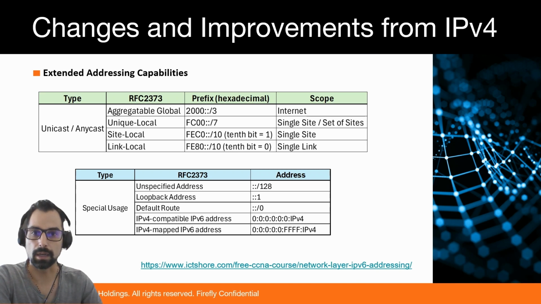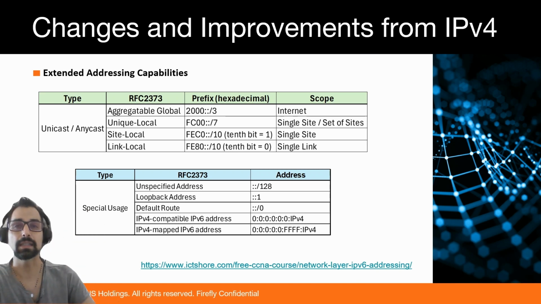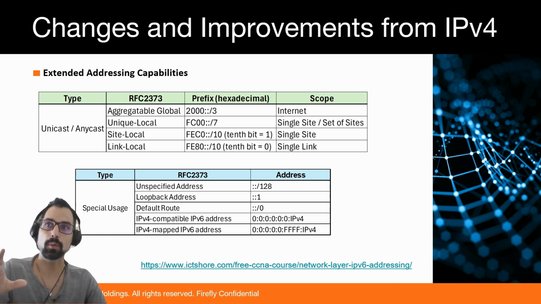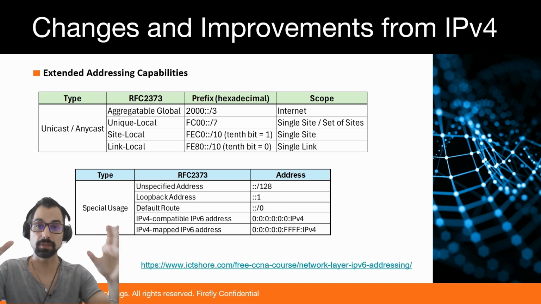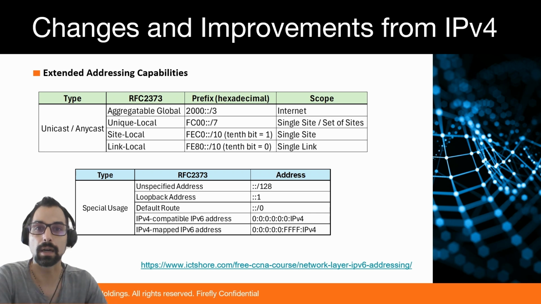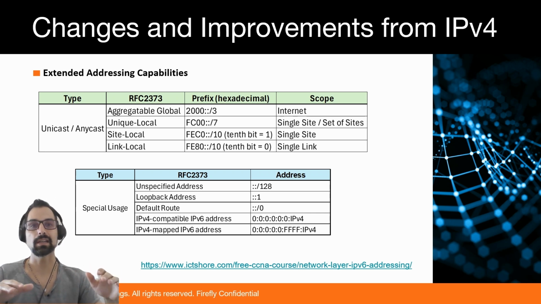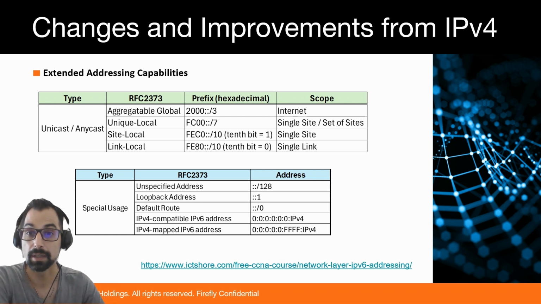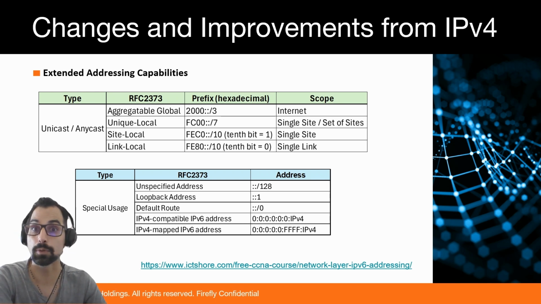So let's discuss a little bit about the address space. This becomes a little bit complex in IPv6 in comparison with IPv4. But let's start discussing a little bit. We already had this in IPv4, so different types of addresses. The only key point here is that we no longer have broadcast IP addresses in IPv6. We only have unicast or anycast special usage, we're going to see some of them, and multicast.